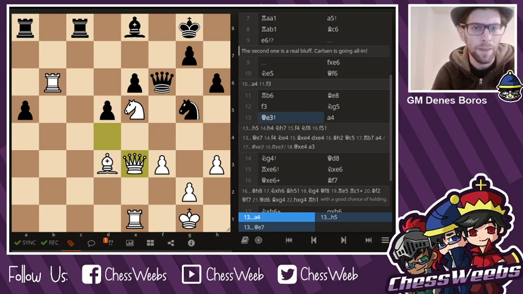Oftentimes when you see commentary with very high level players, you see a couple of moves mentioned, but they sort of disregard all the other moves that are subpar. So whenever people are claiming the position is dead winning, it literally means that a couple of big moves can win you the game or potentially give you the advantage.